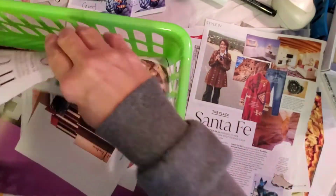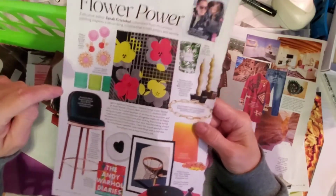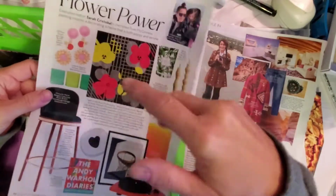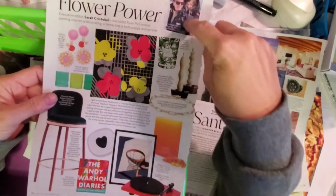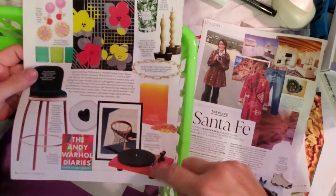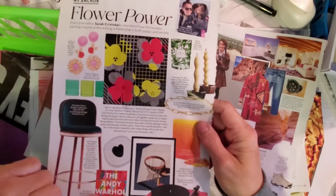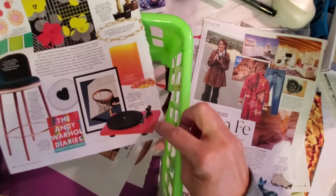And just like this is In Style magazine. I never go by these pages. It's got all these little things to buy on them. I always can cut these out. This is where I get my vases from. I get my chairs. I usually cut chairs out that don't have a lot of obstructed things in the way. I'll use that record player as background.